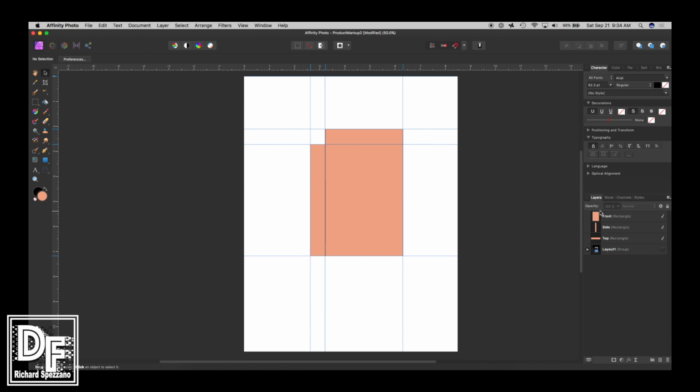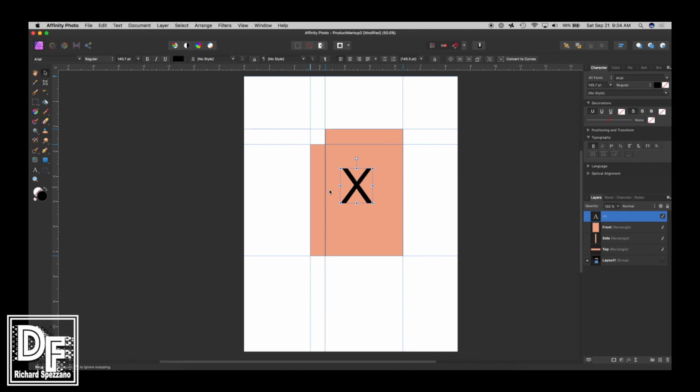So now I'm going to take the front, and I know this is weird. I'm going to make a placeholder, and I'm just going to put a big X there. And I have a reason for doing this, and I'll show you later. Okay? And I'm going to call that placeholder. And now I'm going to take that and duplicate it. So Control or Command C and V. So now I have another one.